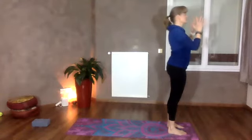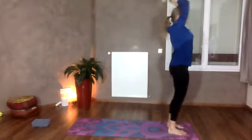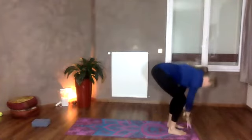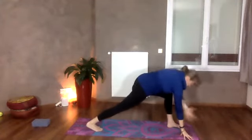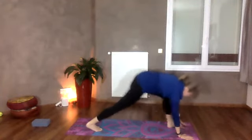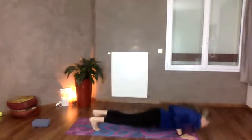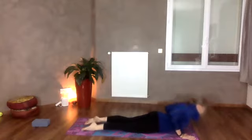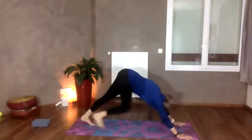Hands to your heart center. We'll do that two more times. Deep breath in. Let's rise. Folding forward. Right leg back. Twisting to your left. Plank position. Moving to the floor with or without your knees. Cobra. Downward facing dog. Gently stepping your feet forward.